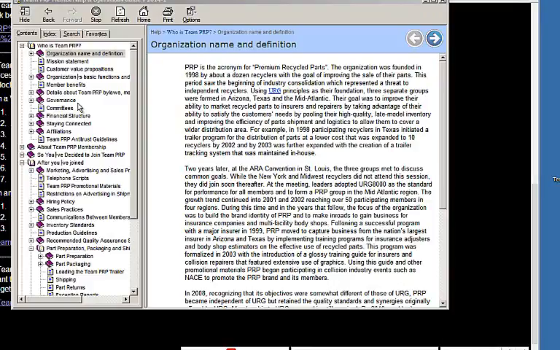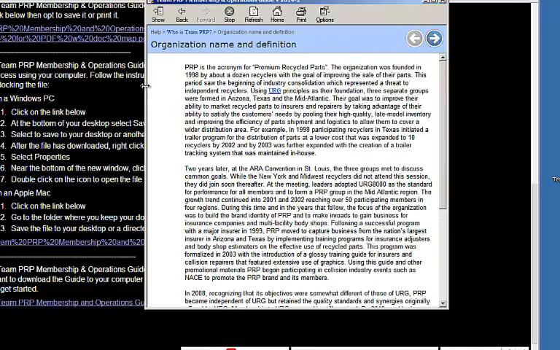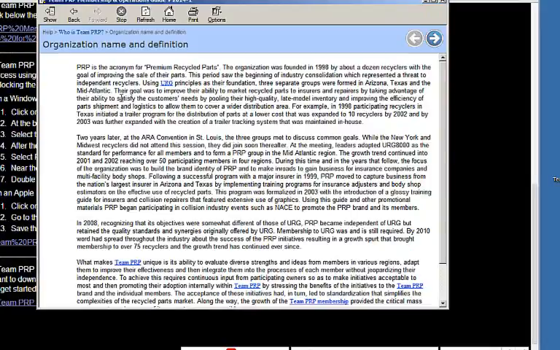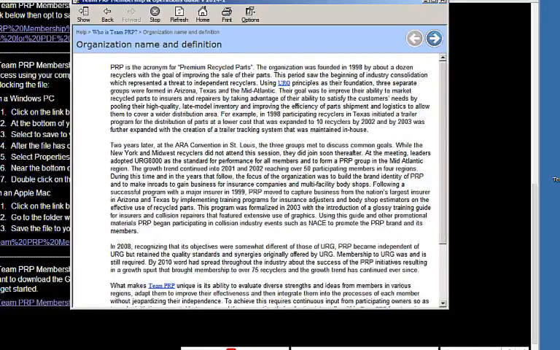Also, if you want to focus purely on what's in the right pane, you can eliminate the left pane by clicking on hide, and it will display it. And like with any Windows program, you can make it as wide or as narrow as you choose.